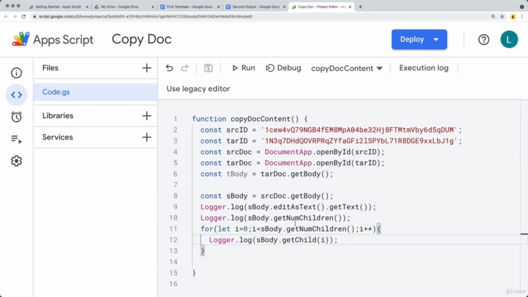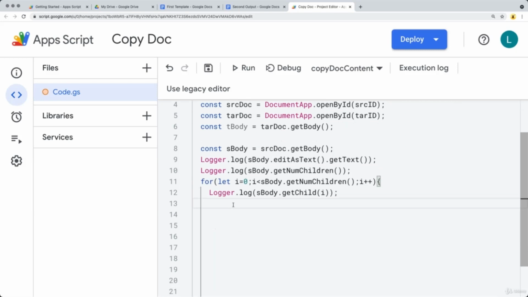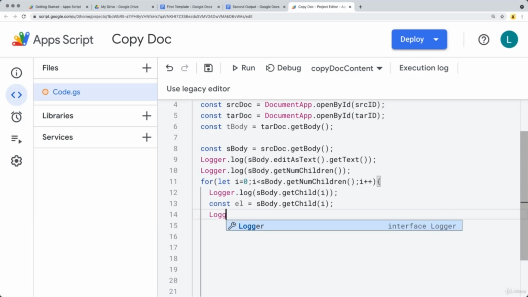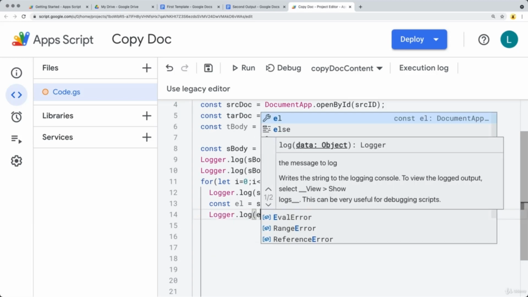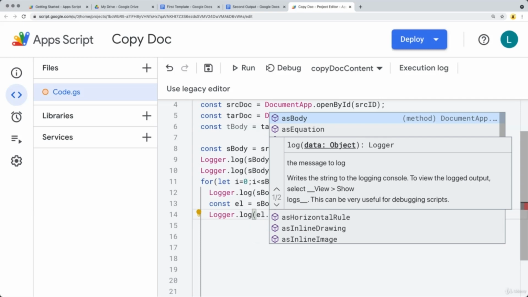So these are all paragraph objects. So let's give the child a variable name. So we'll just call it L. So this will reference the child object and allow us to work with it using the variable of L. And now let's create a condition. Actually, before we do that, so console log and take the elements, and we're going to get the type.